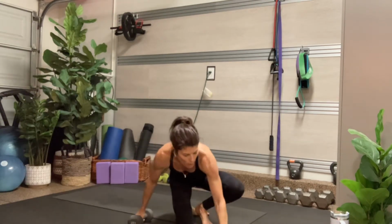Okay, that's your break to get a sip of water, and I'm going to demonstrate our next 3 moves, which we will do in an AMRAP. So we're going to be working for 4 minutes. We're going to perform 6 reps of each move, and we're going to work continuously.